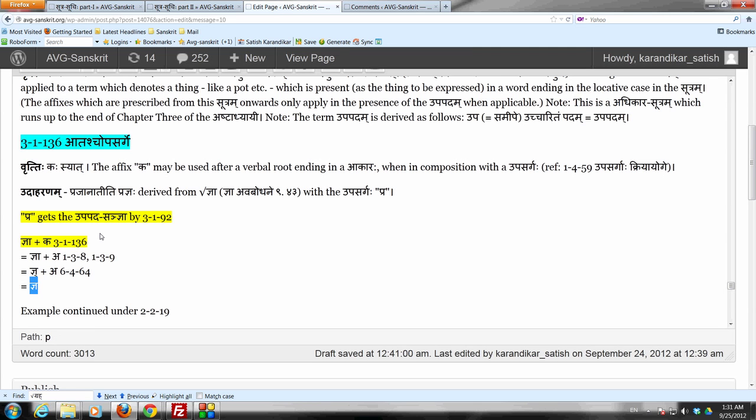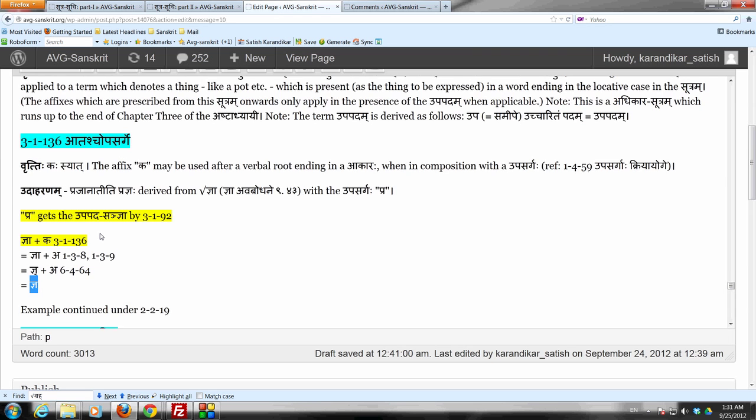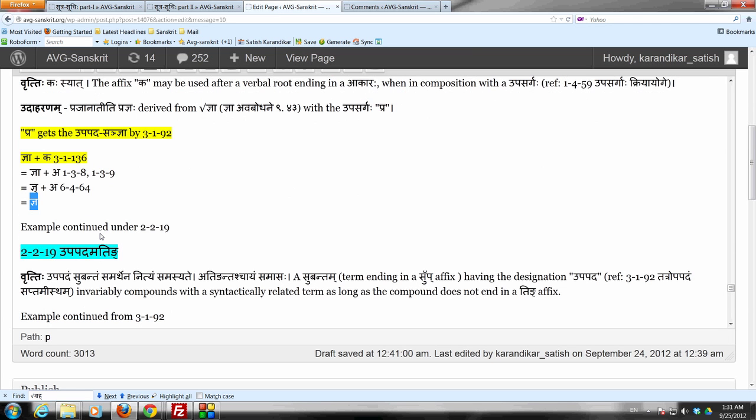So nya is a kridantam, a term ending in a krit affix, a pratipadikam. It's the pratipadika sanya by krit is a samasascha. It's a pratipadikam ending in the affix ka, the krit pratyaya. And then, still we don't have anything to form the compound, so we had to go to the compound section, the samasa adhikaraha, and we found a sutram upapadam ating, which now authorizes us to compound pra plus nya.